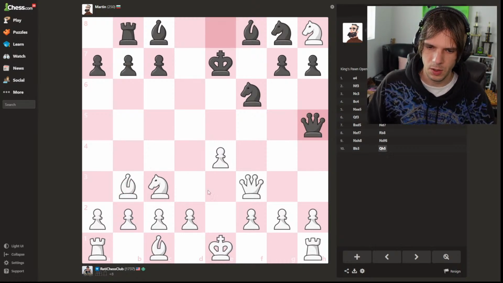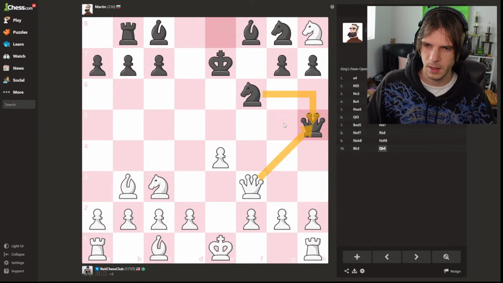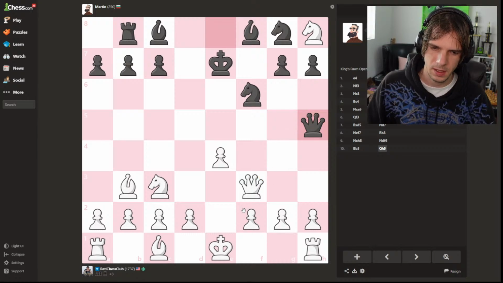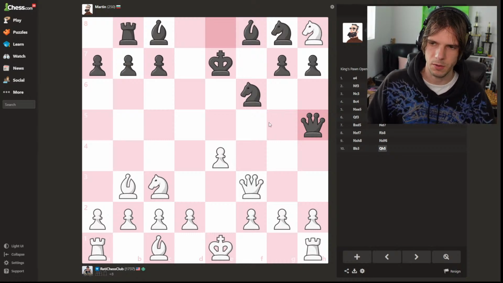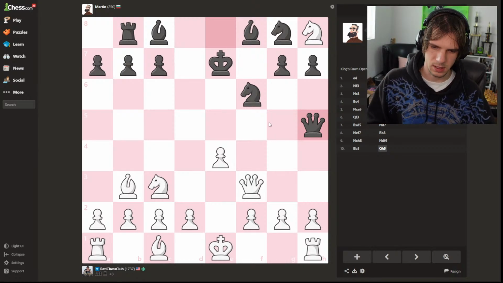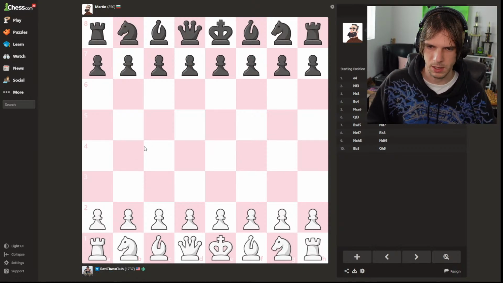So again, our goal is to get all of our pieces out and our pieces safe. So here, I could take the queen, but then the knight will take me back. That might be okay, because I already took a rook. So here's another rule. When you're winning by pieces, you can kind of tell, on the bottom it says that I'm up 8 pieces, 8 points. Oh, this is a good time to talk about this.